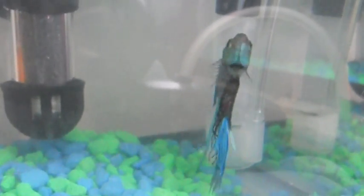Then you're going to need a separate container to put the female into the breeding tank. Before you start breeding, you're going to want to keep your male and your female separate and feed them fresh foods and richer foods, because they will not be eating for the next 3 days. Well, actually the male won't eat for the next 3 days. The female will be able to eat after she has engaged and laid her eggs.